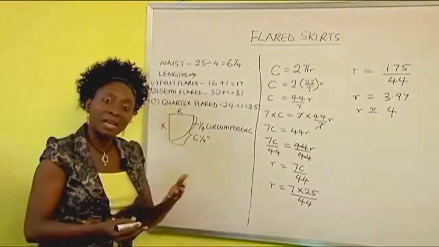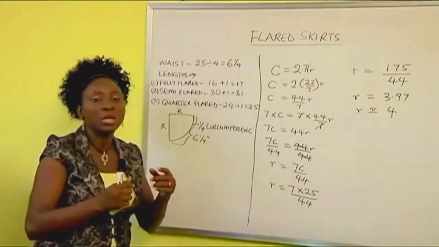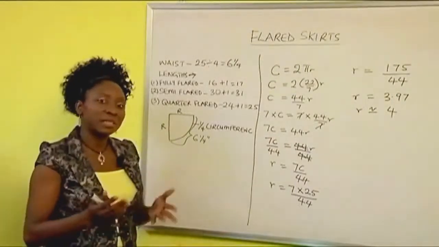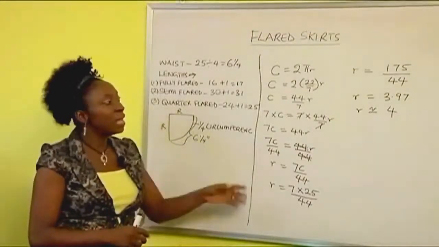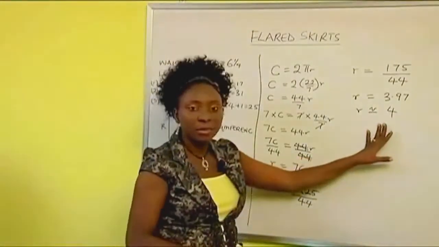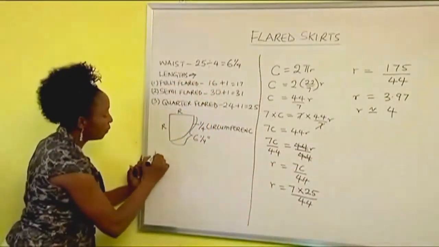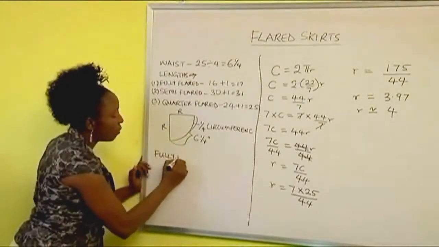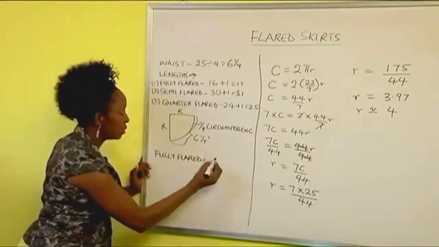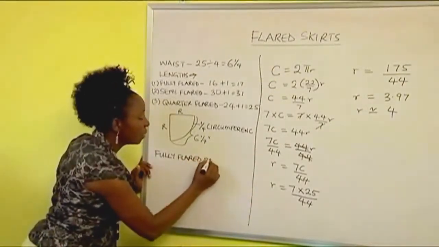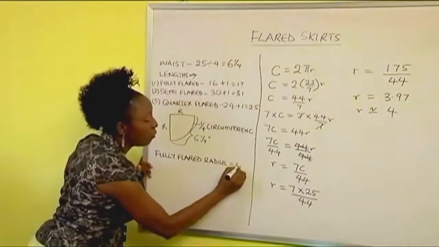But I can tell you, you can actually try to do trial and error. That's a gauging method where you just try and gauge it out. You know, I'll show you that on the table so that you'll understand how to gauge. But I would rather that we use and stick to the mathematical method. So now that we have already calculated our r, this is 4 inches. So if you look at it very well, for our fully flared skirt, our fully flared radius is 4 inches.